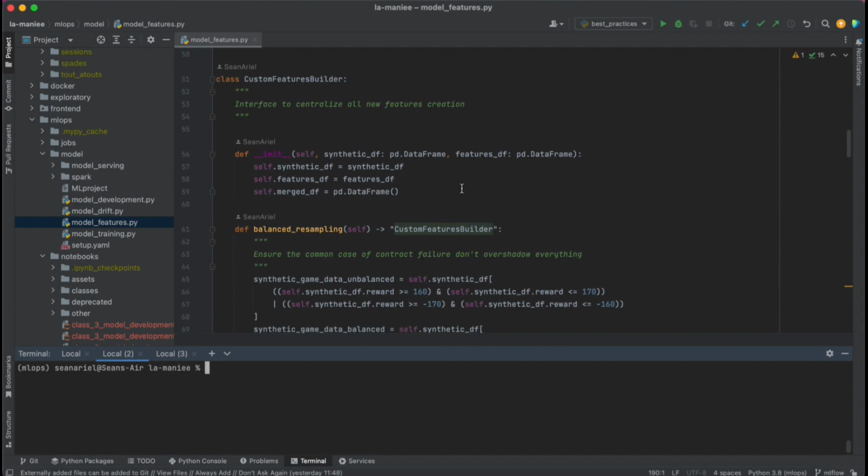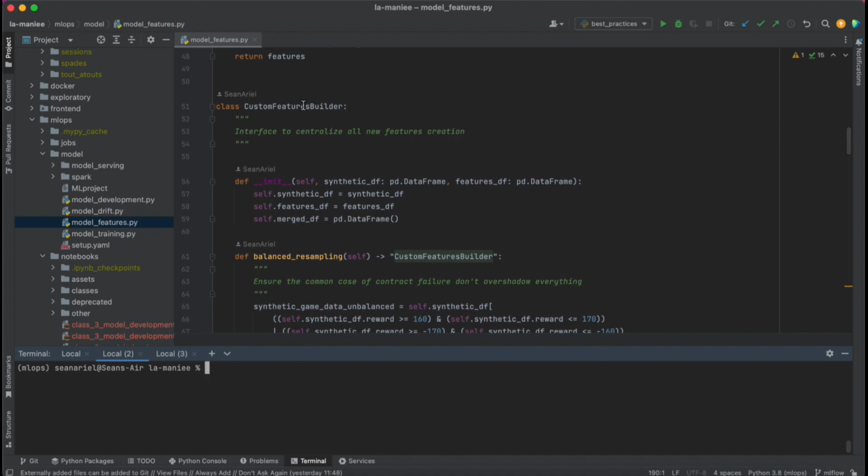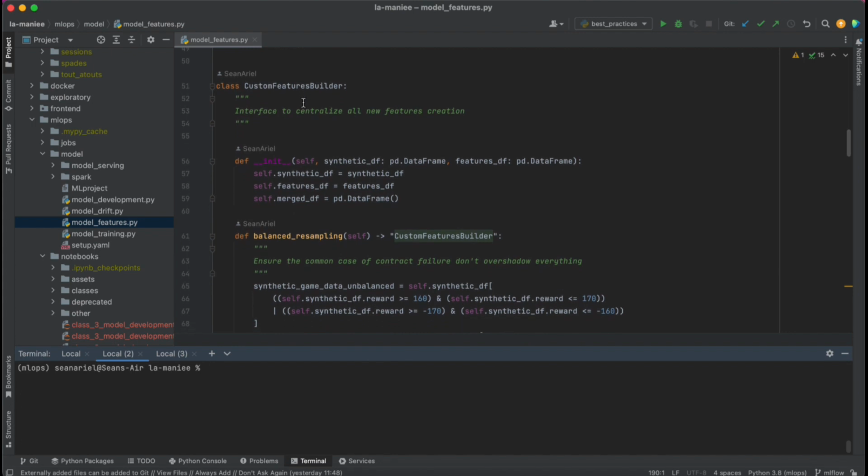So the big question now becomes: how do we want to take the code that we put into the notebook and refactor it so that we achieve two goals? First of all, we make it easy for people to understand what's going on in our feature engineering pipeline. We want them to understand clearly the different steps that we have taken to go from the raw data to the completely clean features.